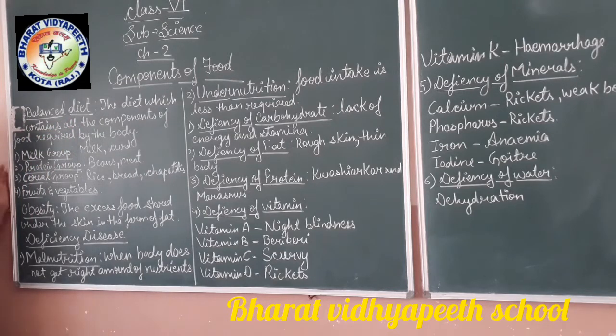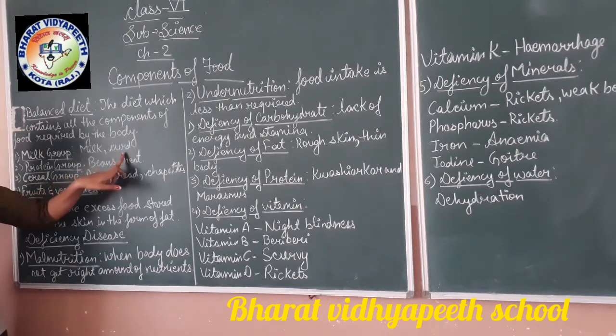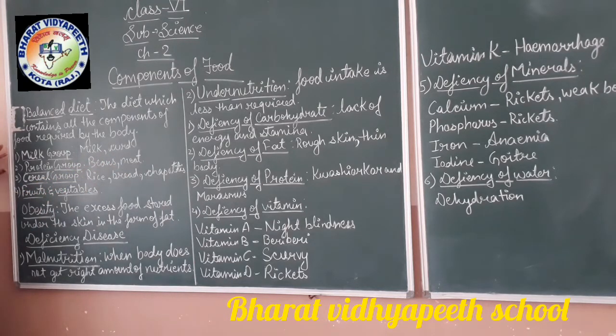In a balanced diet we must include our main groups, like the milk group, protein group, carbohydrate group, and fruits and vegetables. All these groups make a diet balanced and fulfill all the requirements of our body. First group is the milk group. You should always eat some product of milk, like you can drink milk, or a byproduct of milk like curd, in your diet to keep this requirement of our body complete.